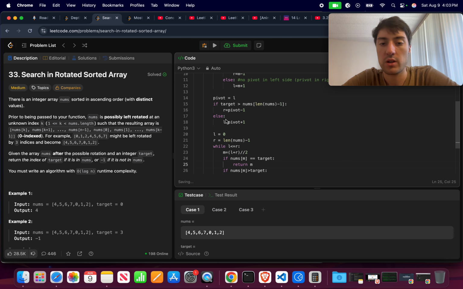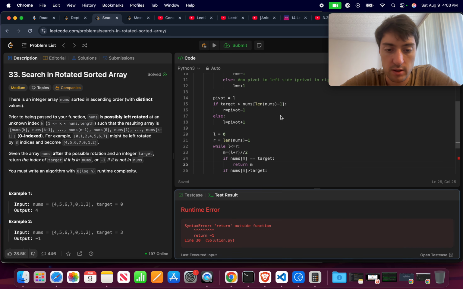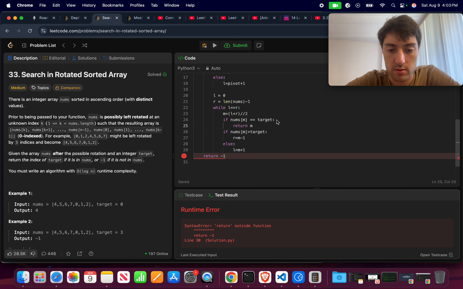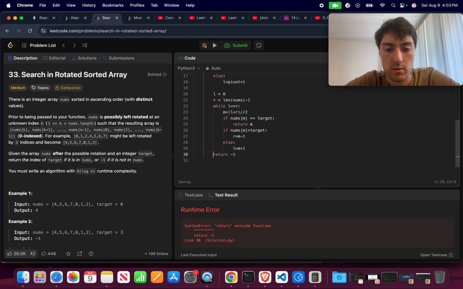I think that we're going to hit a lot of boundary conditions. I don't think I implemented that correctly.